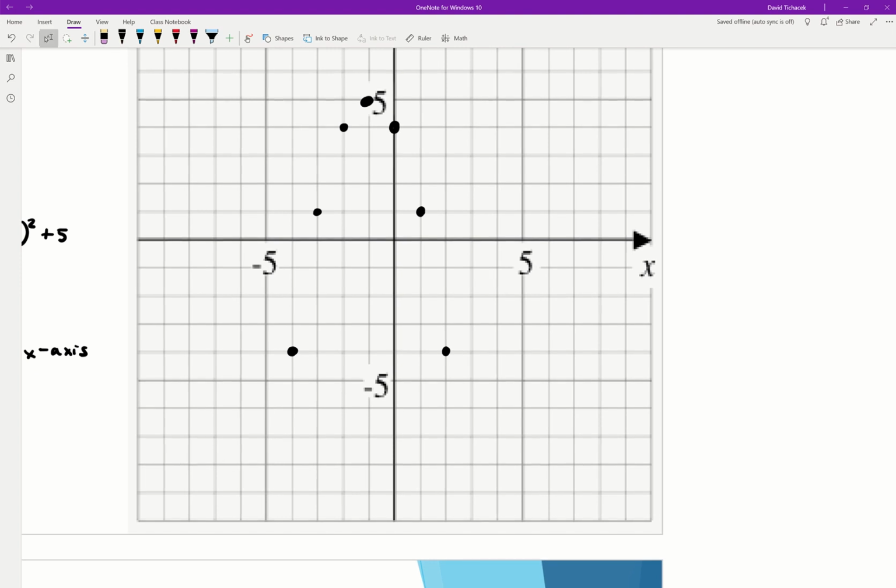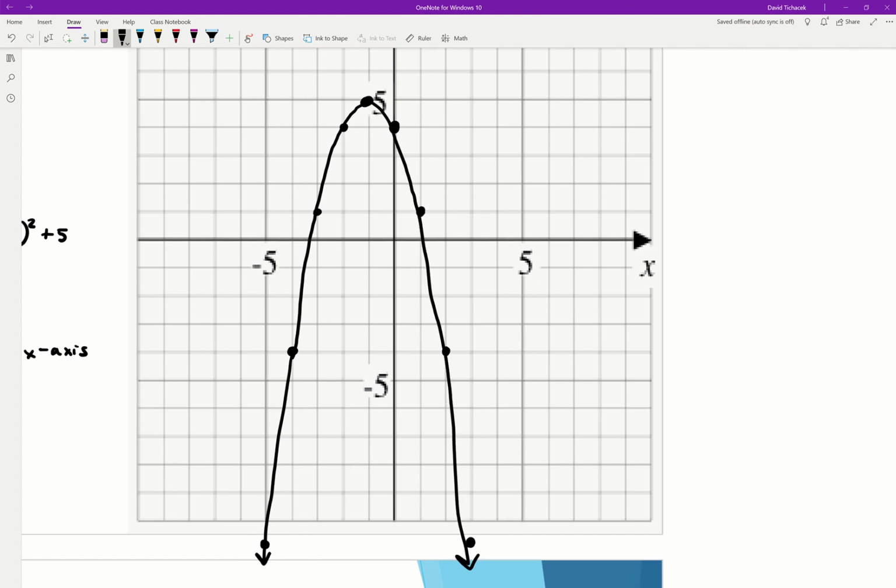So if I sprout 4 to the left and to the right from my vertex, I would be going down a matter of 16 here. So let's go ahead and go over 4 and then go down 1, 2, I'm just counting by 4s. It looks like it's just going to be just off the grid, so probably approximately about right there and about right here. And that will, of course, just give us a little bit of a better idea of where this is going to end up off the grid. And we can go ahead and approximate the rest of the parabola in this way. So there we go. Not too bad.